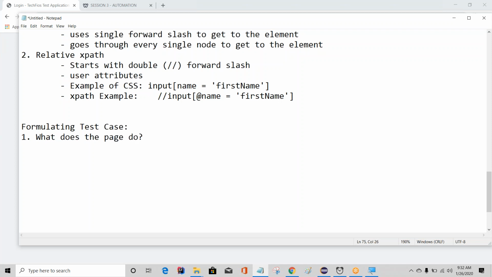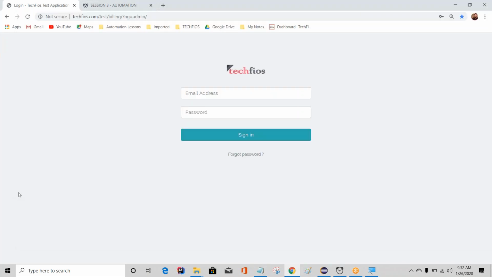Or however way you want to say it. And two, how do I test it? So in here, this page only takes in data and you hit the login button. The only functionality of this page is username, password, sign in, and you should be able to see the dashboard page.